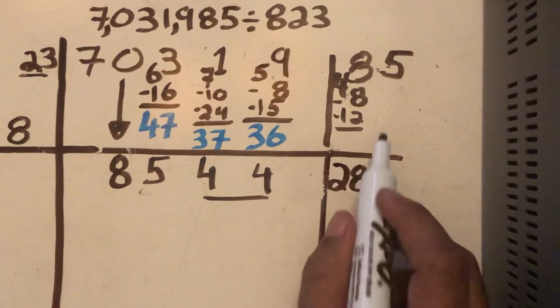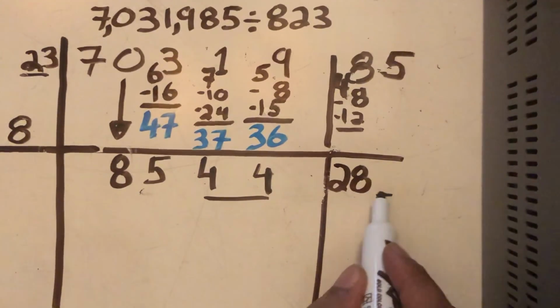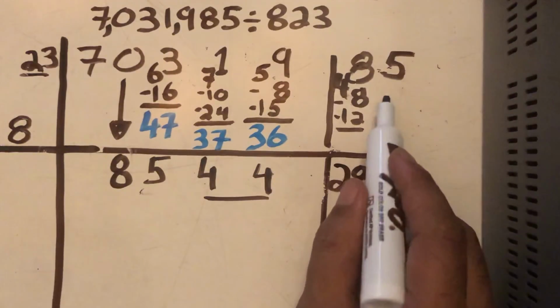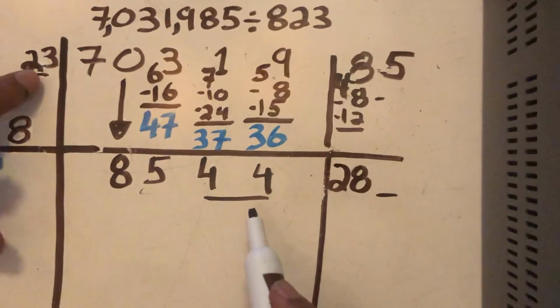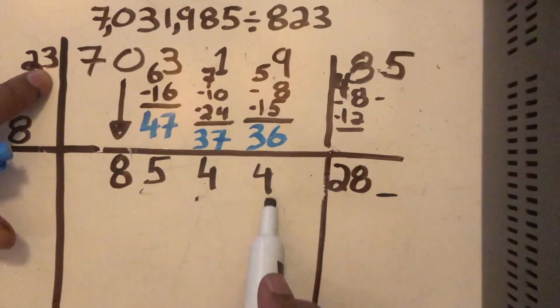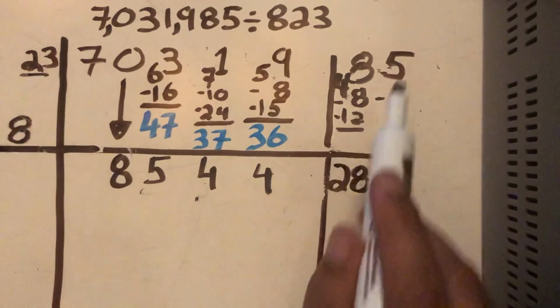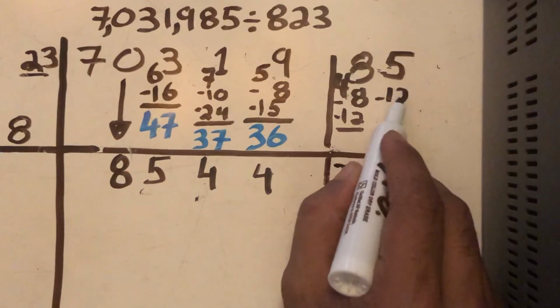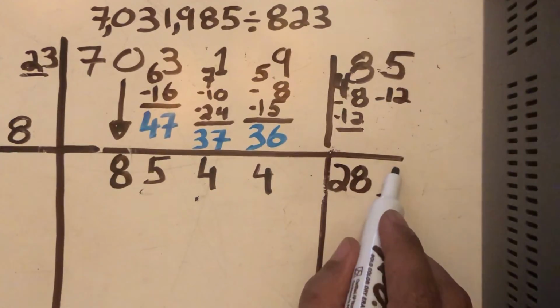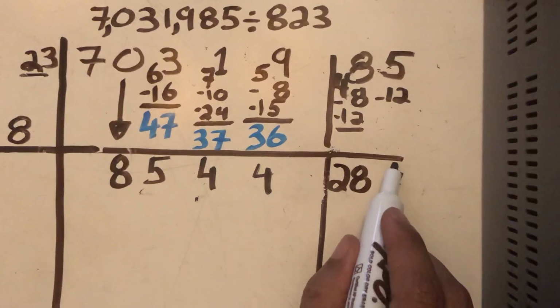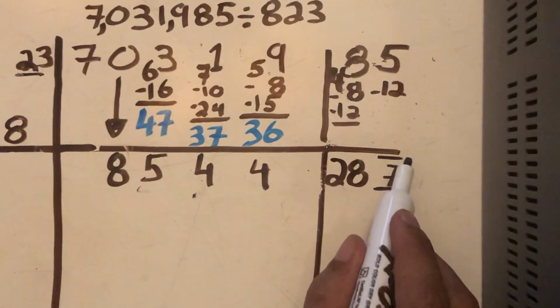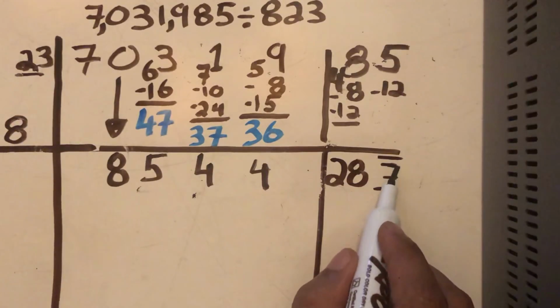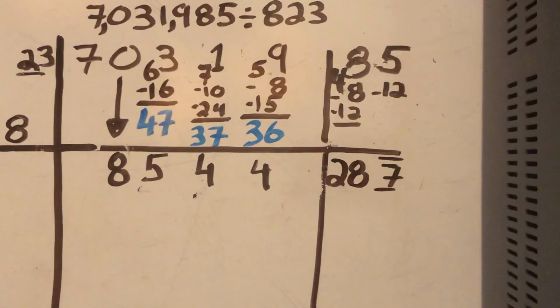Okay? Now this last step, to get what's going to be right here, you take this 5 minus the right flag digit times the last quotient figure. So minus 3 times 4 is just 12, isn't it? So 5 minus 12 is actually negative 7. So I have to put a bar like that. Okay? So I have 28 and then bar 7. So what does that mean? That's really saying 280 minus 7.